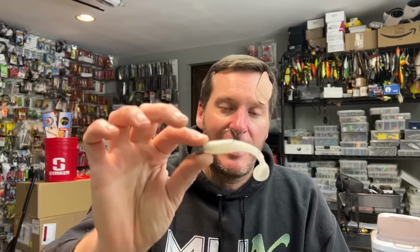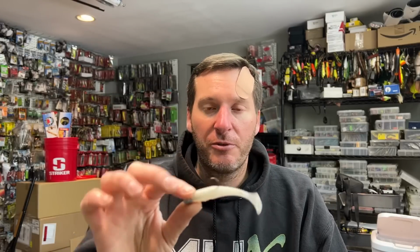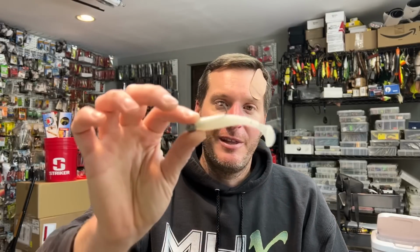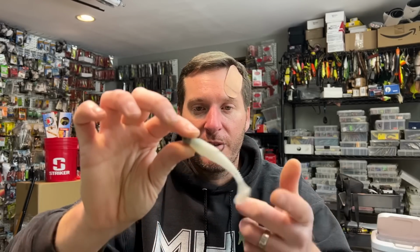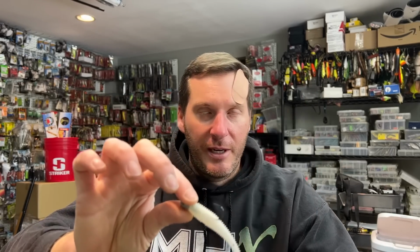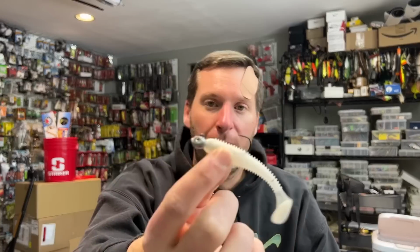Now, there's some days where it seems like they don't want to commit to a jerkbait or a lipless. It's just a little bit too aggressive. Maybe the conditions don't dictate a real good reaction strike. That's when I like to go with a small swimbait, and I will reel this a lot slower than the jerkbait, but they find it a lot harder to turn down a small swimbait like this 3.3 Kietech Fat Impact paired up with a Dirty Jigs Matt Stefan Guppy head.